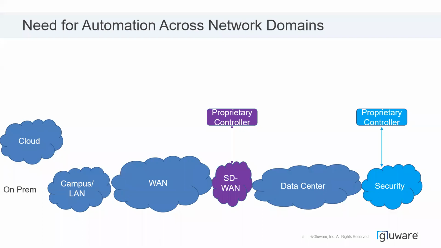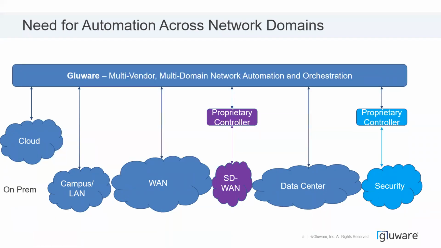So when you look at all these domains, and you think, well, where does Gluware play exactly? Well, Gluware happens to be multi-vendor, multi-domain network automation and orchestration. So Gluware actually plays across these. The ones we're not probably as deep in to this point yet are in the cloud space, but we've done numerous proof of concepts, and we're moving fast in that area. But our strong suit really has been the rapid automation of the so-called legacy, the pieces that are not programmatic, because Gluware adds bolt-on software control to these domains.